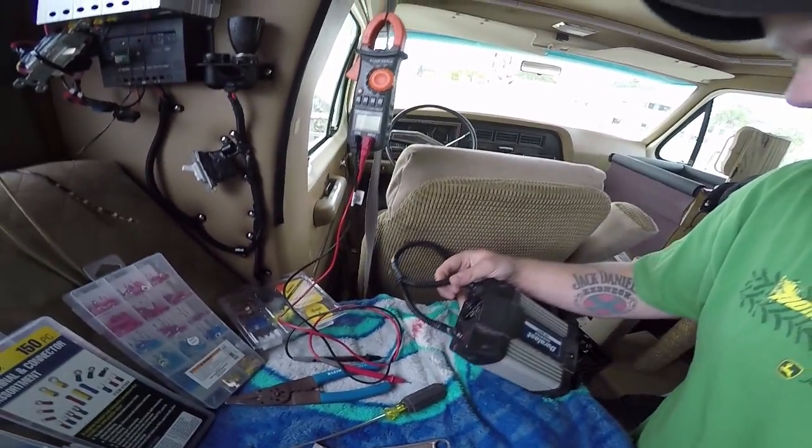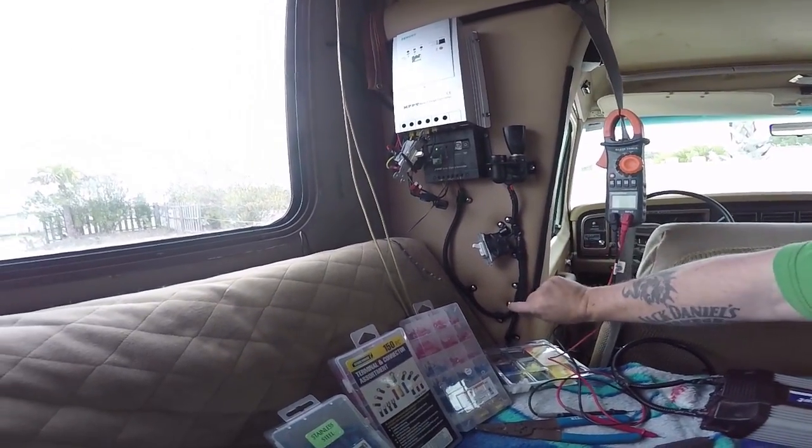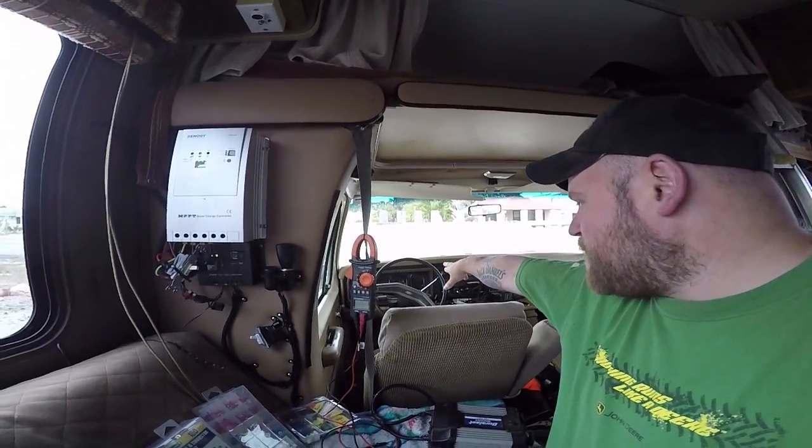All of the conduit and work I've put into making this look nice is actually just for safety — I don't want loose wires. All of this material I've bolted in and taped up is to keep wires out of Jax's reach and mouth. I've got this switch which will turn off this charge controller, and this other switch does the same. I'm going to put a little sign above the steering wheel that says 'turn off charge controllers' so I remember to flip them off before starting. That way I know I won't over-voltage anything from the alternator, generator, or shore power.